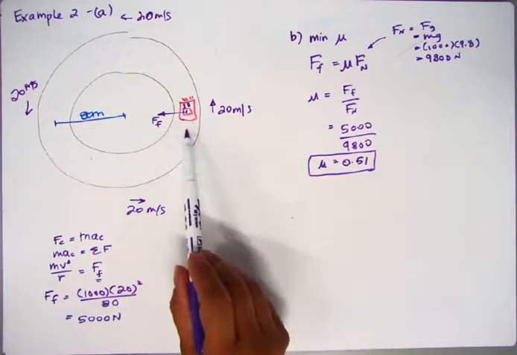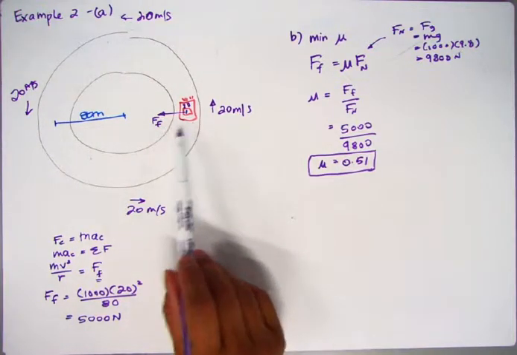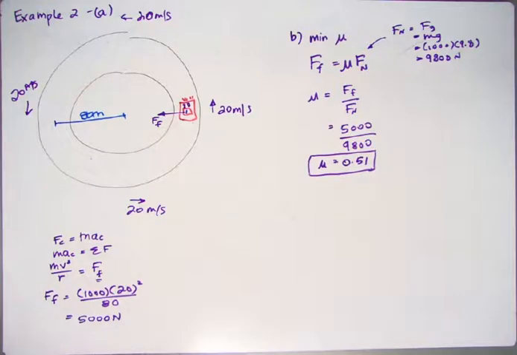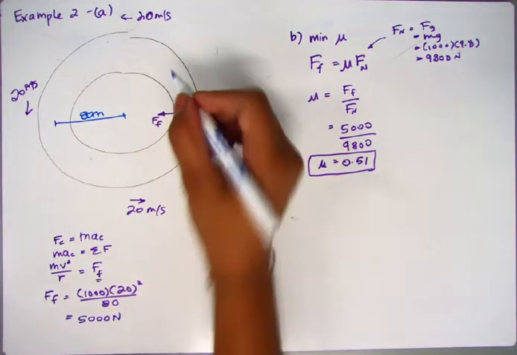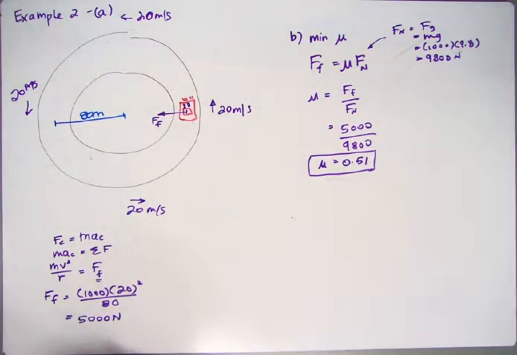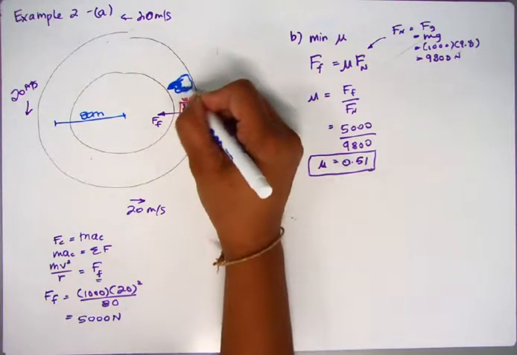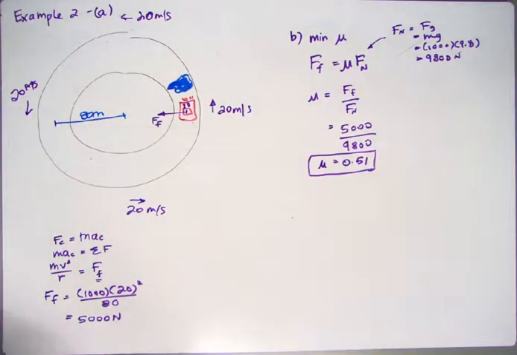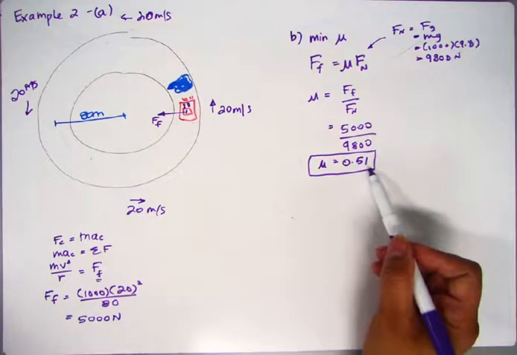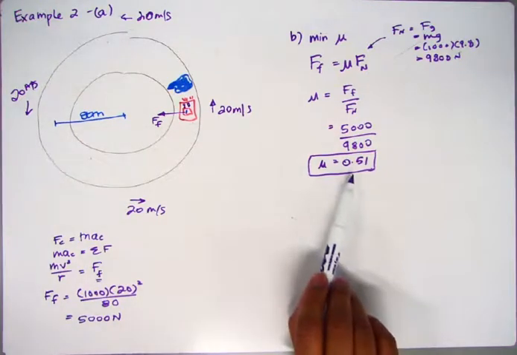Remember what we learned about coefficients. They're really dependent on the nature of the two materials. So if anything changes, then the coefficient might change. So the question in part C: what happens if there's an icy patch and the coefficient just decreases? So here's this big black ice patch. The driver can't see it, but he keeps driving and his car ends up hitting this patch of ice.